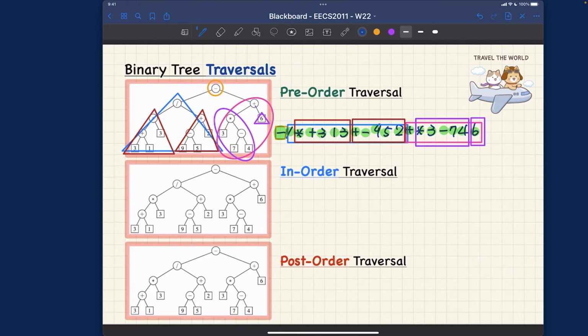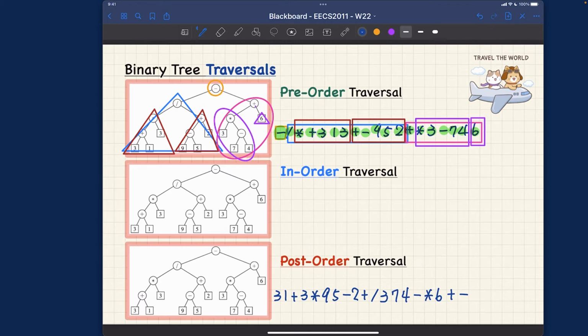So it's going to be 3, 1, plus, 3, multiply, 9, 5, minus, plus, minus, 9, 5, minus, 2, plus, divide, and also 3, 7, 4, minus, multiply, 6, plus, minus.